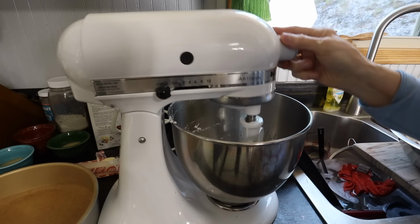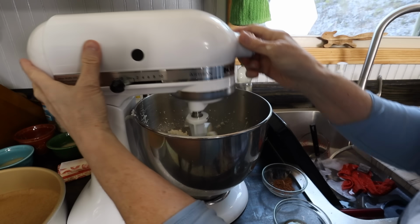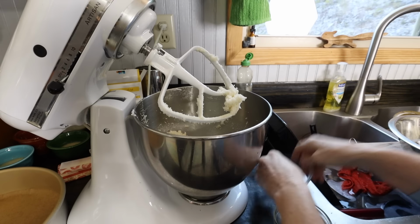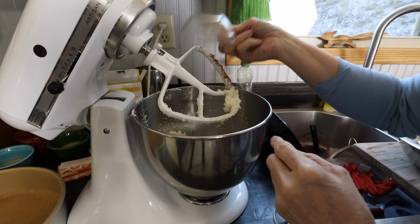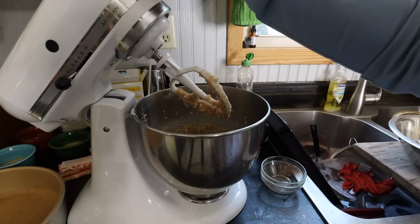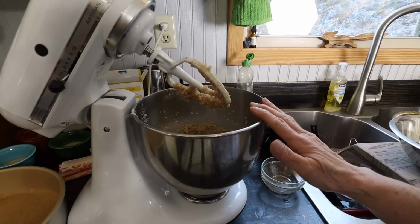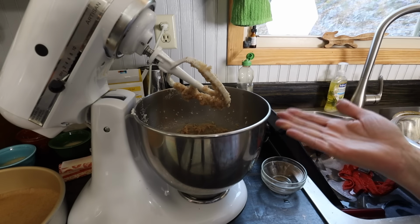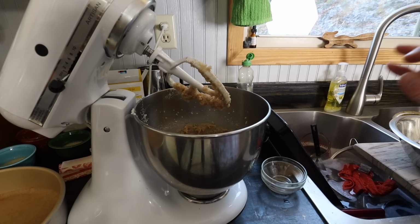And we'll let that cream together. Okay, now we're going to add the cocoa. It's such a small amount of cocoa. When I first started making the cake, I thought, so I didn't realize it, but my camera cut off. So what I was saying about the cocoa was, I do think after using it all these years, even though it's a small amount, that it really does impart flavor.